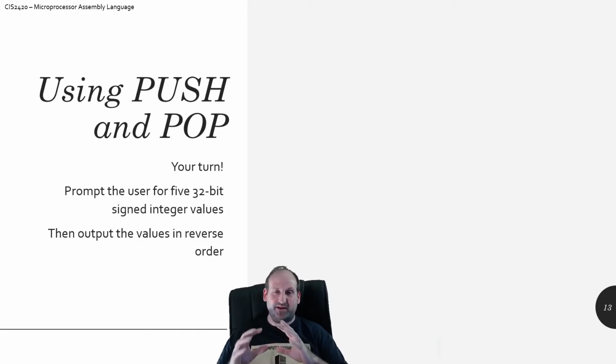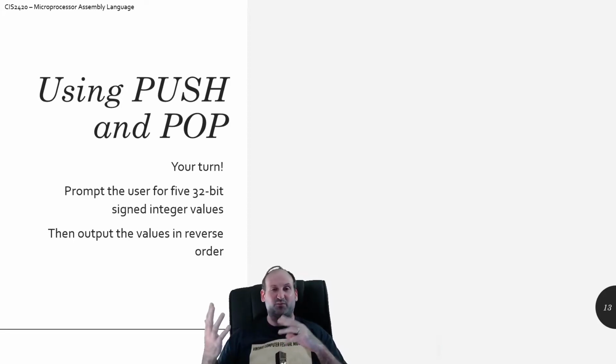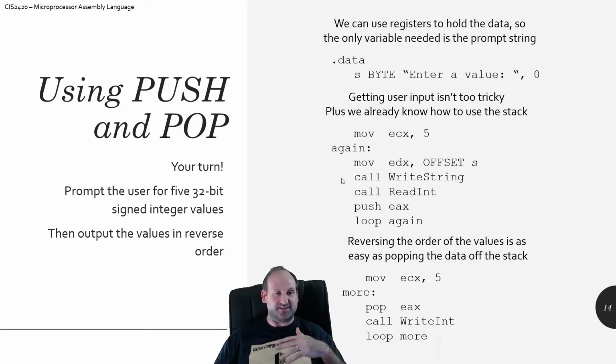And what's cool about using the stack, as long as you pay attention to how you're doing this, is since it's 5 values, I'm using push and pop operations for it. I don't have to maintain an array. I don't have to maintain 5 separate registers. I don't have to have 5 separate variables. I can just push and pop, and everything's going to work out just fine. So let's see where we're at here. There's a lot of code here, but you get the point. I put it all on one slide for you this time.